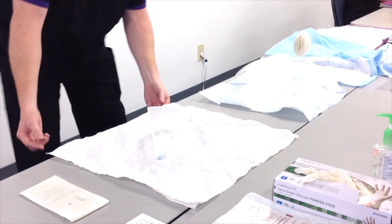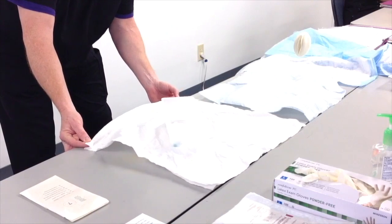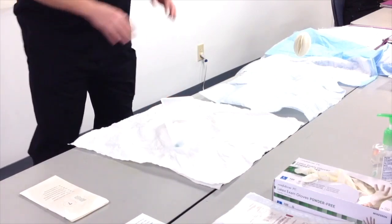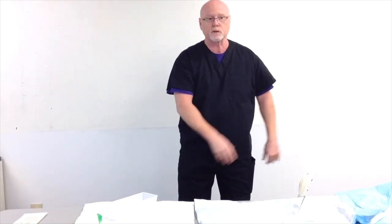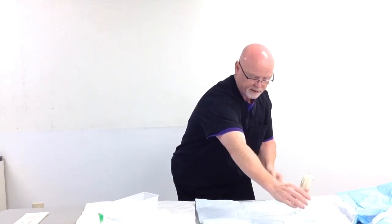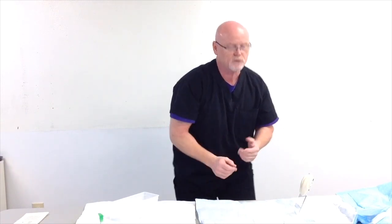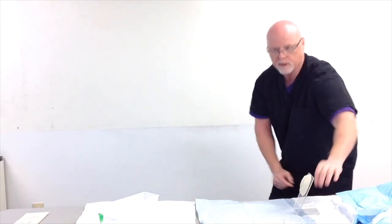Okay, now I could slide this down until it touches or comes close to touching right here. Now I've established my sterile field. You'll notice that I did not drape my patient like this. If I'm holding the corner of this drape, is my arm not reaching over that sterile field? Did I not break the sterility of that field? That's why you drape like this, as opposed to reaching over like this.